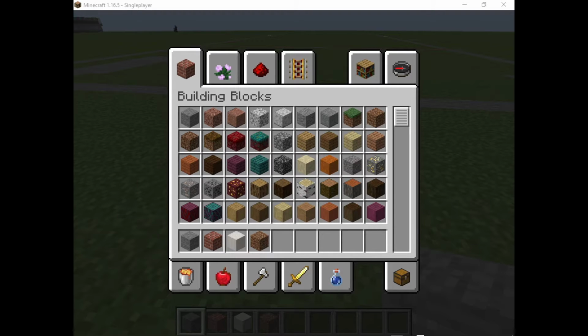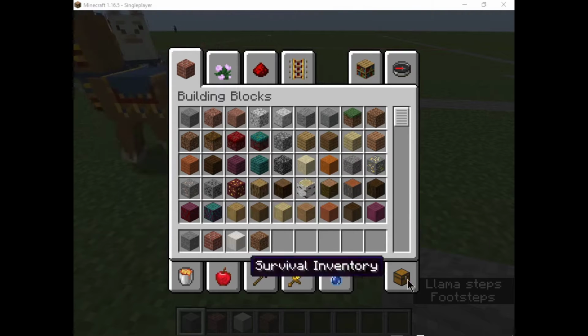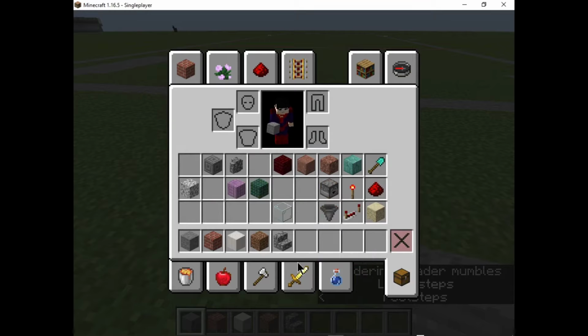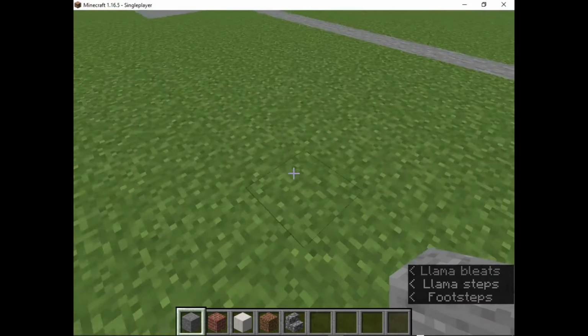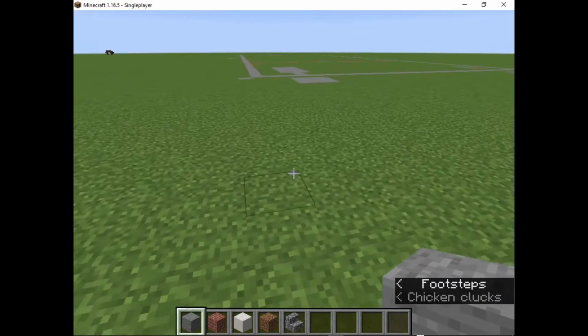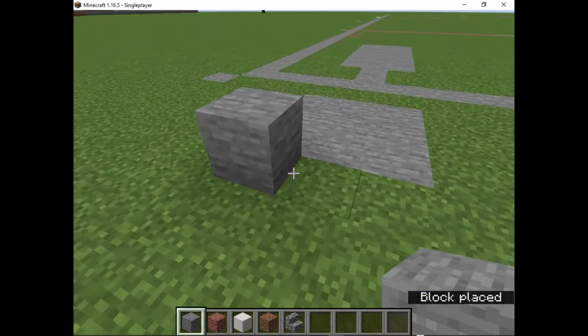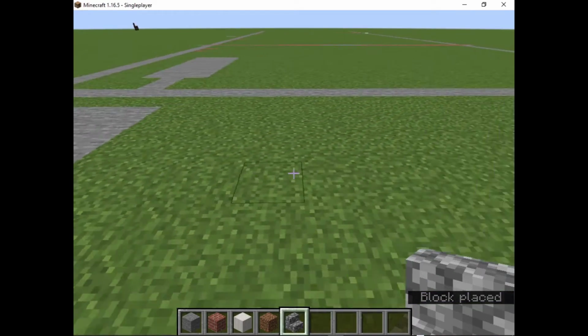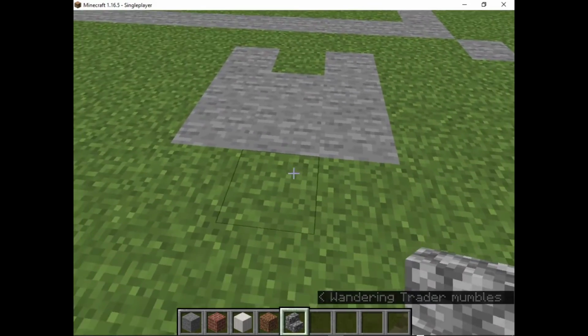Now, one of the first elements we're going to start out with is stone stairs. And then we're going to switch over to stone brick, which you see already in our inventory. Here's our cobblestone stairs. I meant cobblestone. Now we're going to exit out of that. I'm not interested in what you are selling. Whoops, made a mistake there. It's supposed to go like this.